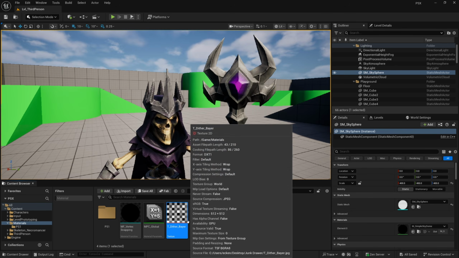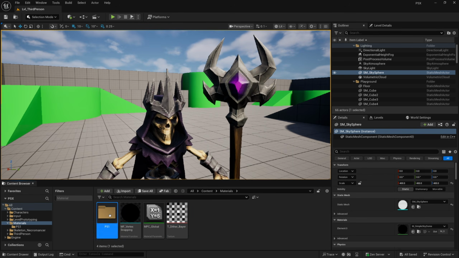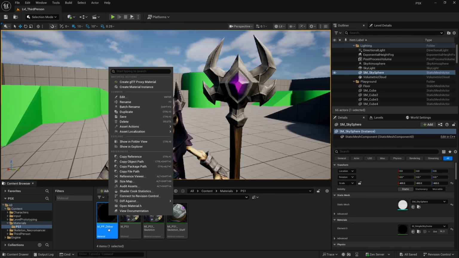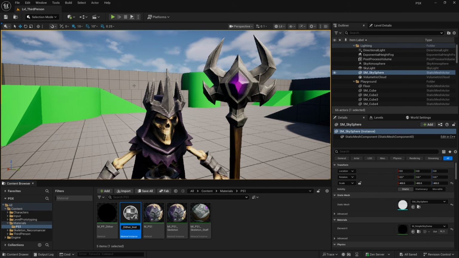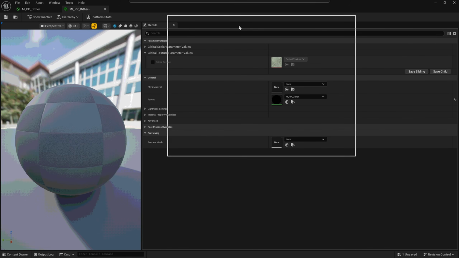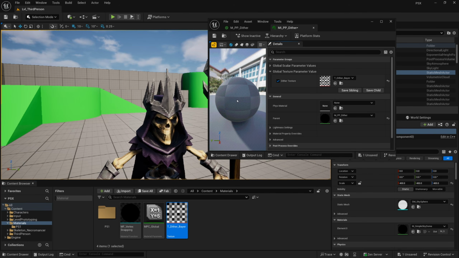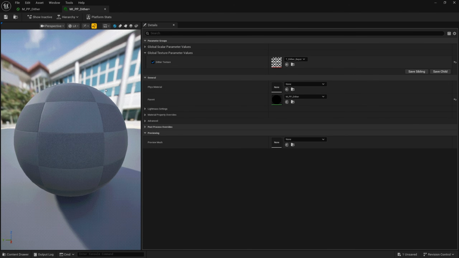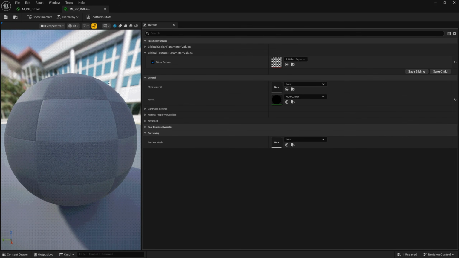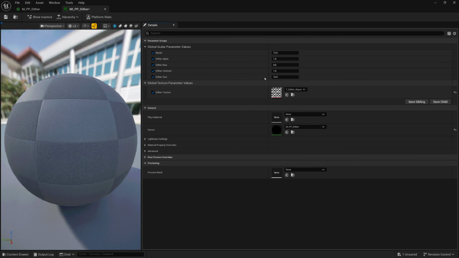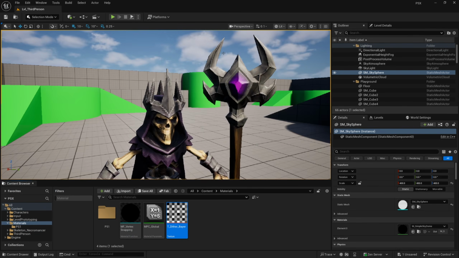And then we can go back to our material. So I'll go into PS1 again, and now I'll right click on the dither material and create a material instance. And I'll just remove the underscore inst at the end and set it to be MI in the front for material instance. Now we can go into our material instance and we can turn on our texture here, and we want to replace it with our new texture. Now you can see the effect a little bit better. And we can go ahead and save that now and check on all of our other parameters. Before we change it, let's go ahead and just put it on in our scene.